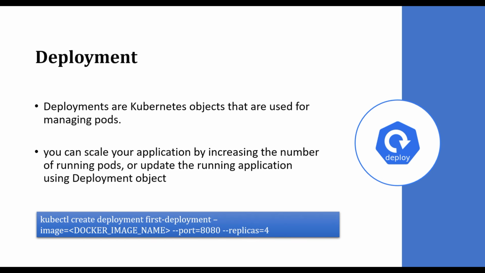If you observe the below command, kubectl create deployment, fast deployment, then Docker image, then port number, and we are specifying the replicas. Okay. Here we are telling Kubernetes to create a deployment object with the name fast deployment, then pull the image from local Docker repository or from Docker Hub, and then create an active pod with 4 replica pods, which you can consider as just a blueprint or backup of your actual pods.